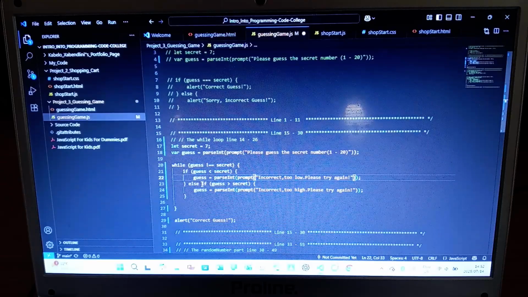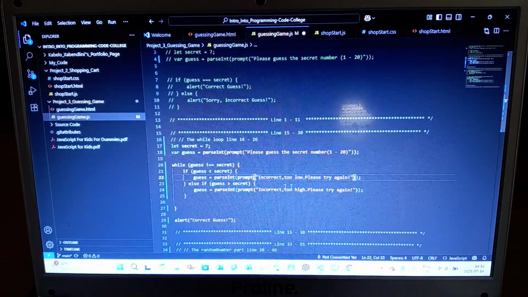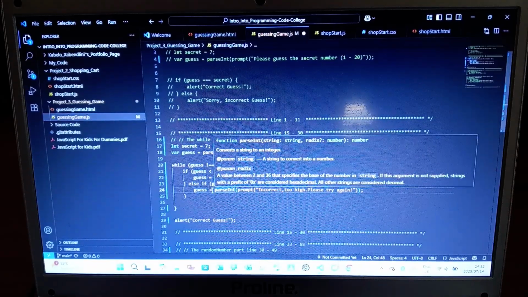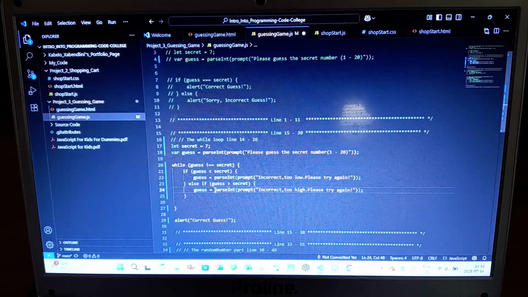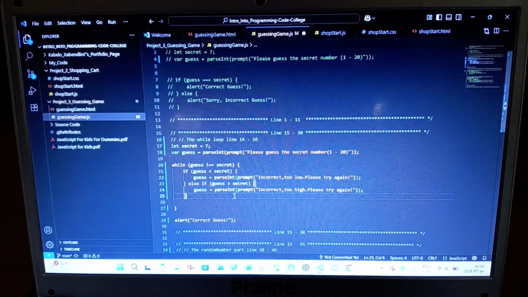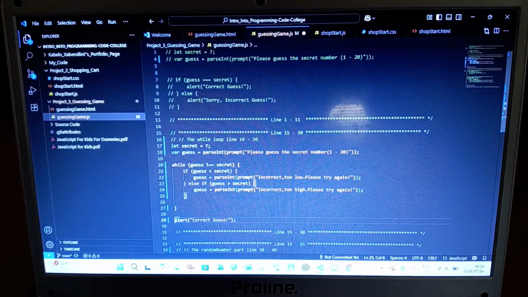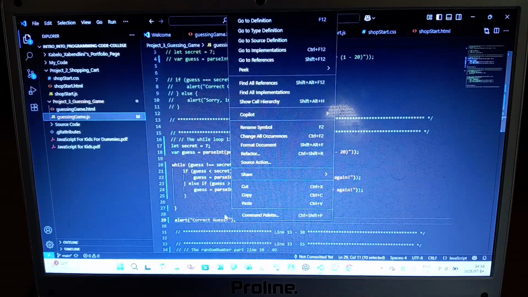Else if guess is greater than secret, it gives you a prompt which says incorrect, too high, please try again. It makes sure that the guess is equal to the parse integer, and then the prompt will be executed on your front end. Then, if it's correct, you'll get an alert which says correct guess.